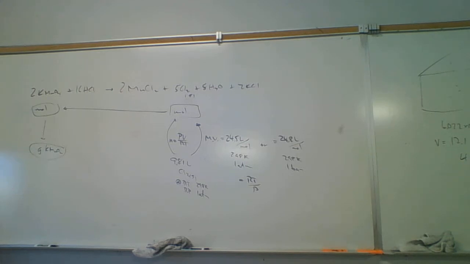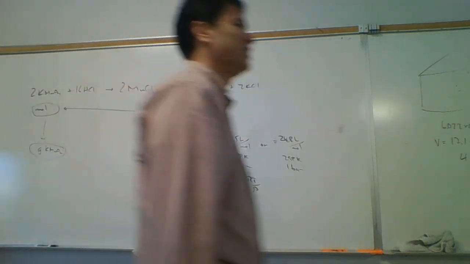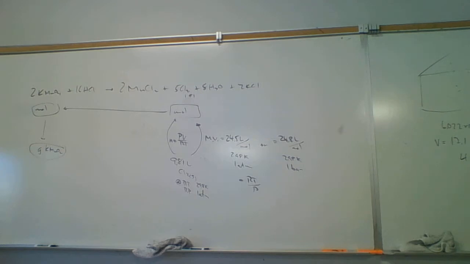But your book loves STP. Chem 1A book doesn't love STP like your book does. In Chem 1A, they're going to take other temperatures and pressures. But look at this. This is 0 degrees C and 1 atmosphere. That's old STP. This is new STP. New STP is 1 bar. Old STP is 1 atmosphere.